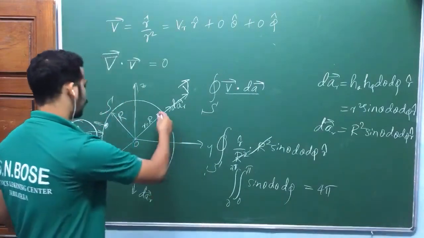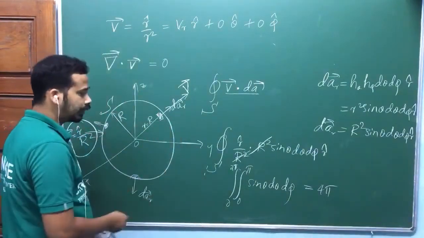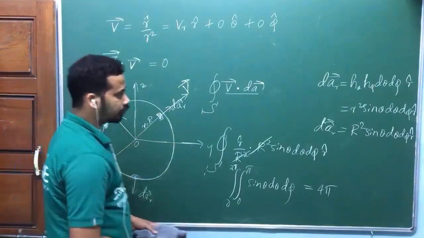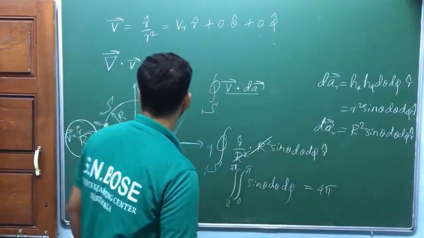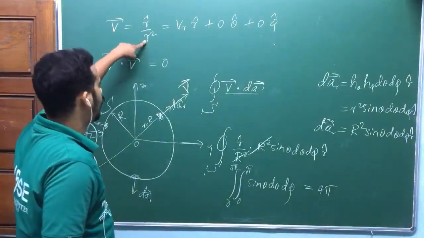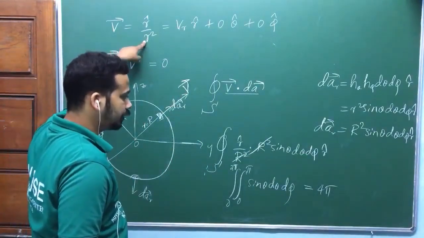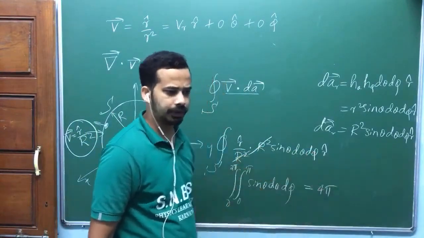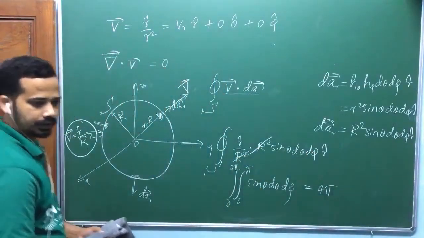Sometimes, here this R is constant, okay? So when you move throughout this surface, your R is constant, that's equal to capital R, that's what I have taken, okay? So here also you have to put R equal to capital R, okay? That's not variable, you can see here in this surface integral, R is not variable, theta and phi are variable, okay? You can see that easily.